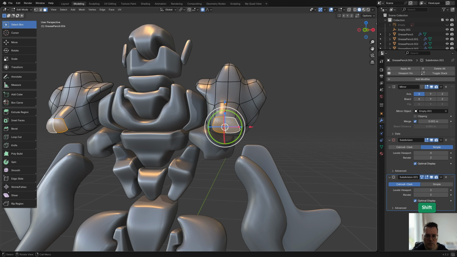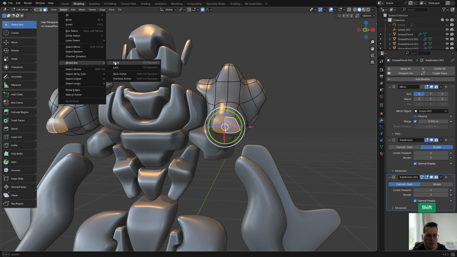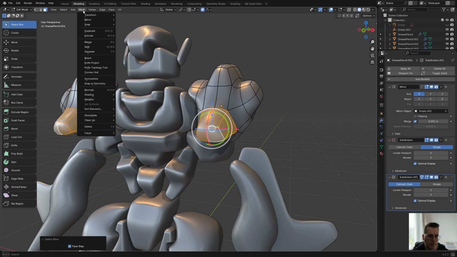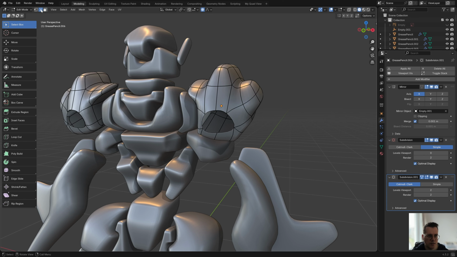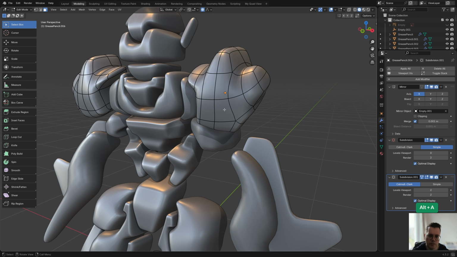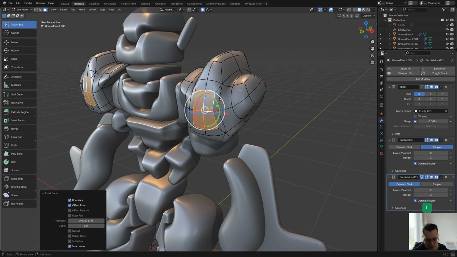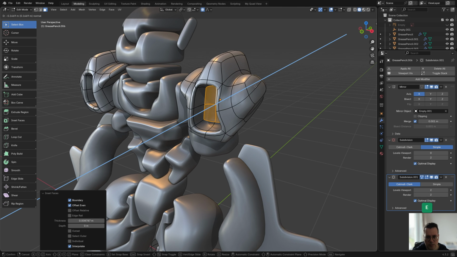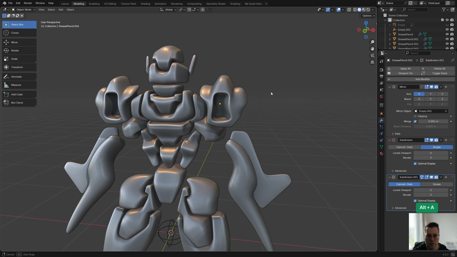So just select these two faces, go to Select and then More, and then go to Mesh, Delete Faces. Then in edge selection mode, Alt and left click on this loop, and then go to Face and Grid Fill. And instead of an extrusion, what you can also do is select some faces and press I to inset, and then just press E to extrude inwards. So you can also create this kind of hole if you want.